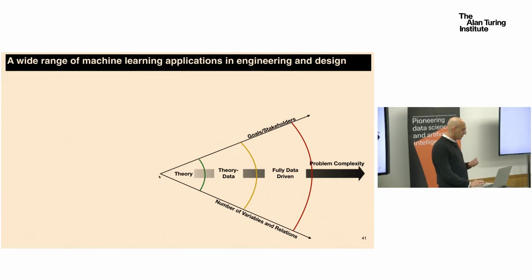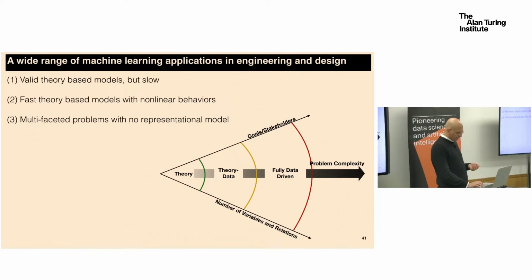So the amount of representational approaches we have from classical science is here. And then I tried to show you, for example, in the case of computational fluid dynamics, it works. If it's fast enough, you don't need machine learning. But if you want to speed up, you can use it. If you go further, there are cases that you need to have data and theory both together. And then the majority of the world problems related again to urban problems are here, when you really don't know any representation. And it's all based on stories. And people know that. So I tried to show you a range of possible applications, any of them, and how you can use them.